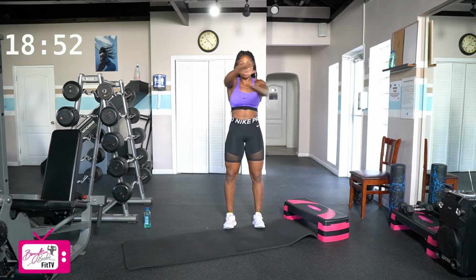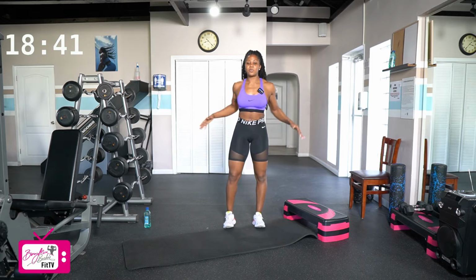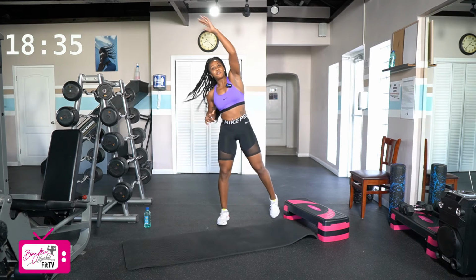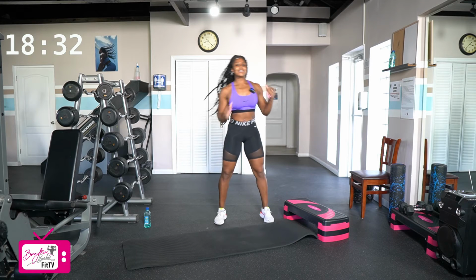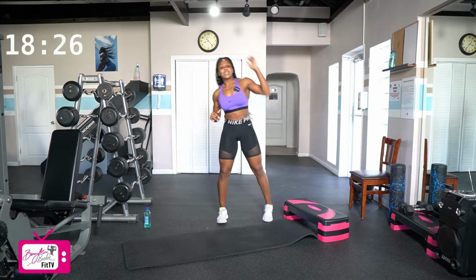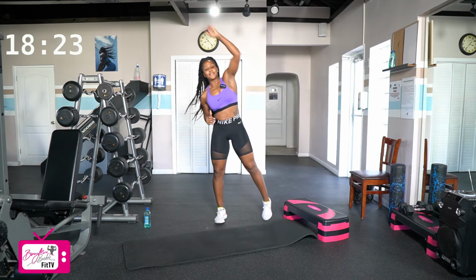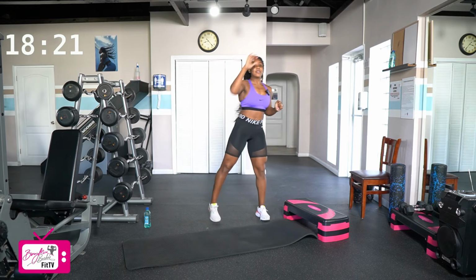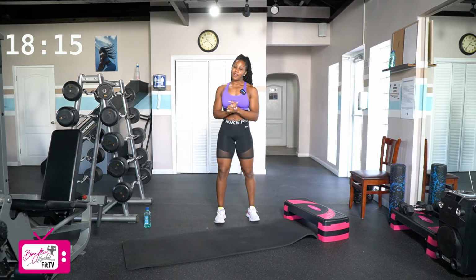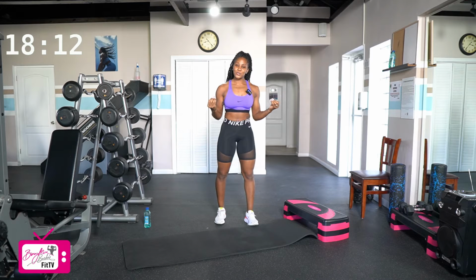3, 2, and 1, bring it across, alternating that top arm. 3, 4, 5, 6, 7, 8, 9, and 10. Perfect, we're gonna go into a step and reach next, reaching over. 2, 3, 4, 5, 6, 7, 8, 9, 10. 10 more, 10, 9, 8, 7, 6, 5, 4, 3, 2, and 1. Good job. All right, team, we are gonna dive into our first two movements of this workout.